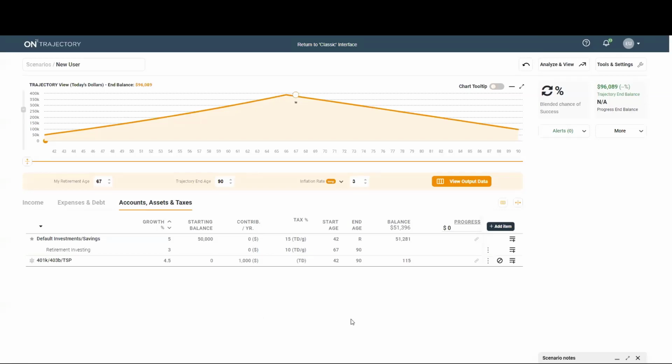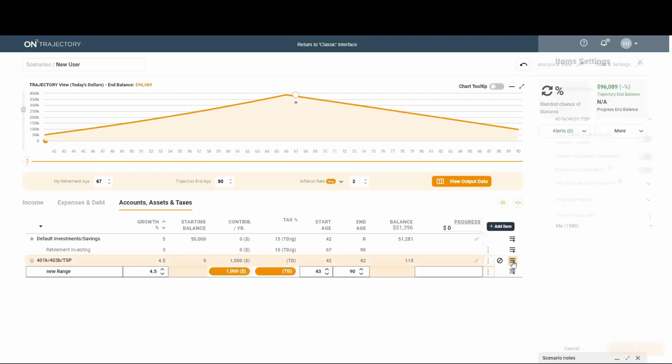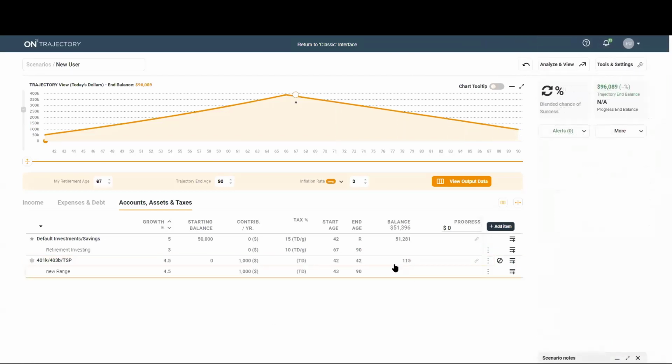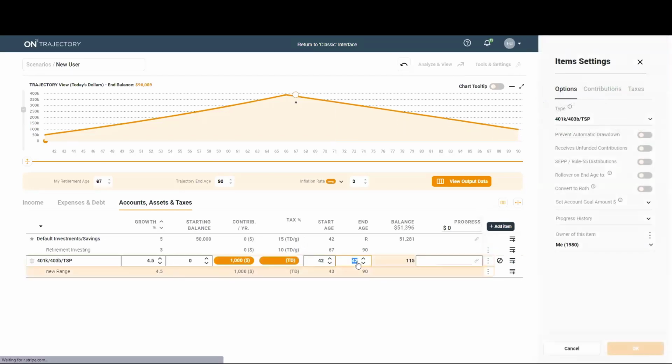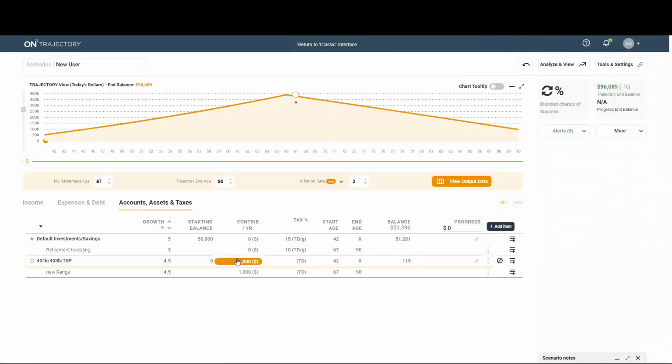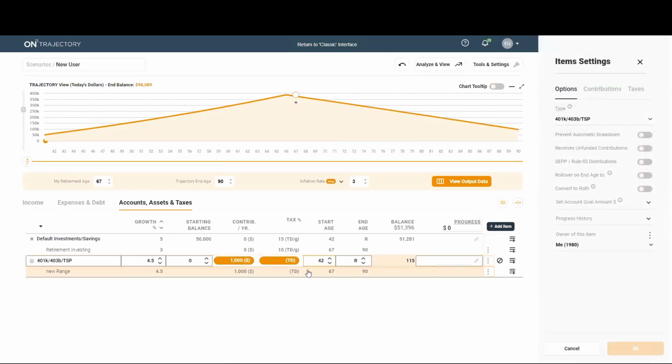Not too difficult, but something that is usually helpful for folks when you're setting up a retirement account or a couple of other accounts is, as I mentioned earlier, to create multiple age ranges. So let's say from 42 until retirement, I'm putting in a $1,000 contribution.